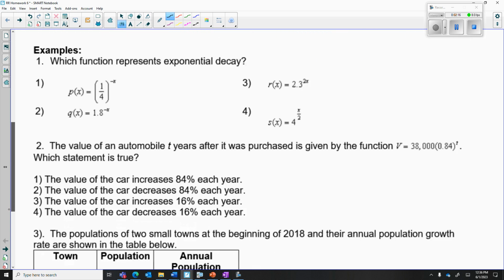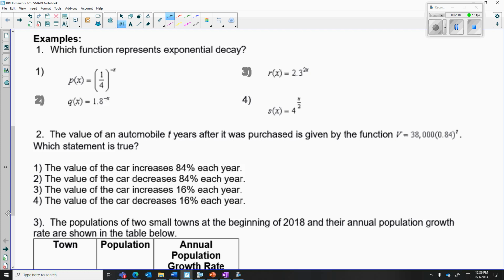All right, now let's take a look at some Regents questions. The first one says, which function represents exponential decay? So my advice is to graph all of these in the calculator, because if you look at the base, you may be fooled because these are not in the format y equals ab to the x. You need to have a 1 in front of the x for you to really truly evaluate if the base is growth or decay. If there's any number in front of the x besides 1, you actually truly don't know if it's growth or decay.